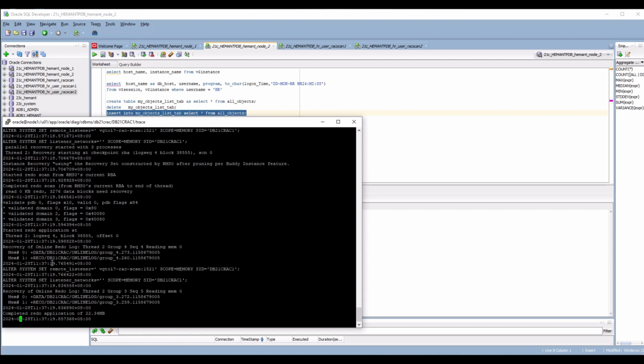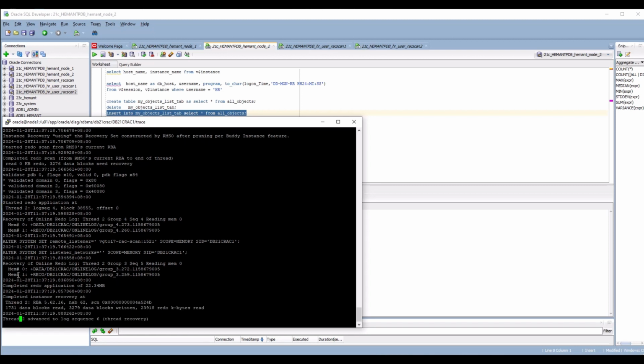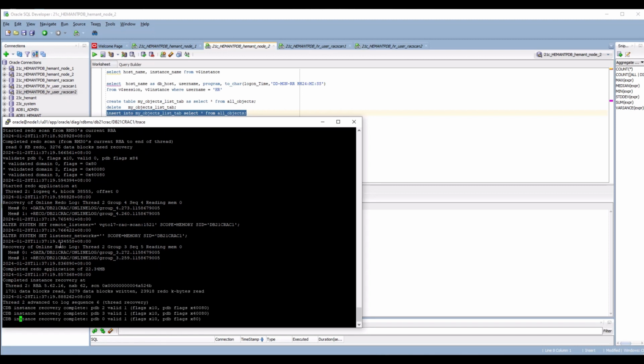It's recovering from the online redo log of thread 2. Instance 2 on node 2 is called thread 2. The first instance is always thread 1, the second instance is thread 2. The online redo log has 2 members, so that's fine. And actually the recovery spanned not just one redo log, but sequence 4 and sequence 5. There are 2 redo logs that have to be read for the instance recovery. This is one thing you should always note: it is possible that instance recovery might need to read more than just the last online redo log.